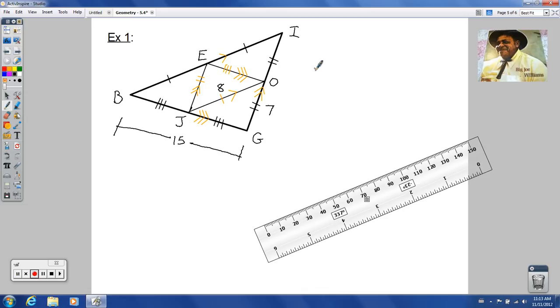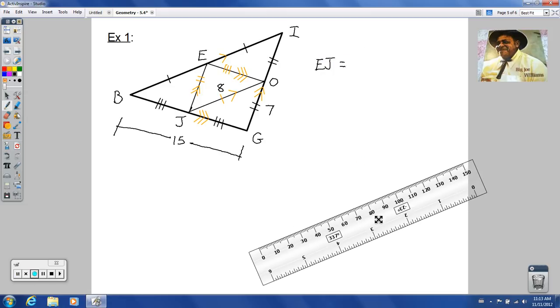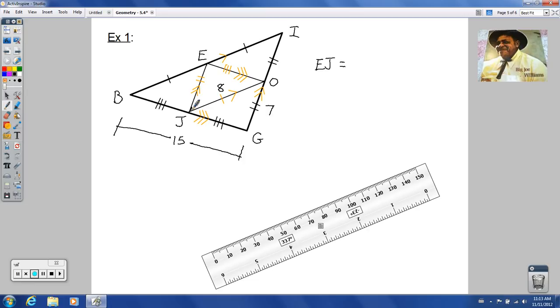So what if I asked you, what is EJ first of all? What is the length from E to J? Well, we know that it's half as long as this, but we know that this is 7. This would also be 7, so that would be 14, the whole thing. So this has to be half of that. I also know that this segment is the same as this segment. The way I labeled it, that has to be true. It has to be half as long, so it has to match up with from here just to the midpoint. So I hope that's clear to you that that would be 7. So EJ would be 7.